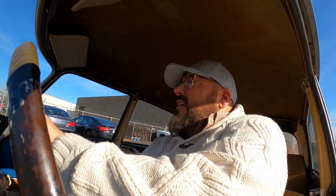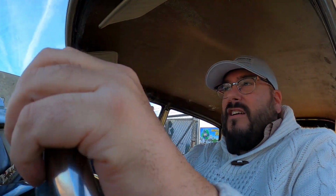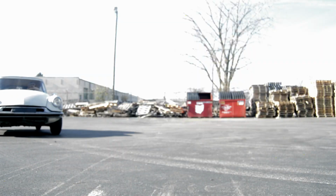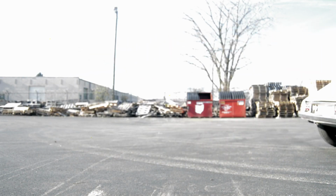Yeah, but what a treat. And this is one of those things, there's a tendency to over restore cars these days, and I think this one, in so much as that it is currently a driver, certainly you can get in and most of the work has been done for you. I think the reason he's not painting and doing all that is I think he wants you to see the honesty and the integrity of the bodywork.